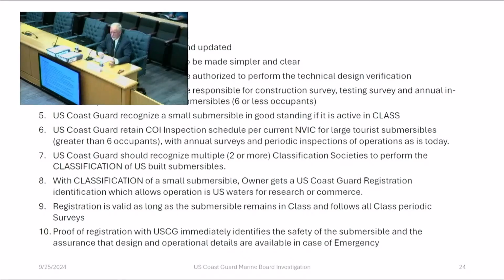IACS is an international association of classification societies. Every state, and it's not just the Coast Guard, every country can pick which classification societies it wishes to have as registered agents to do the design and the construction. It is then also responsible for verification of the operations side. And the operations has to do with all the surrounding post-delivery issues that come with a submersible.